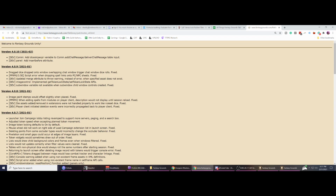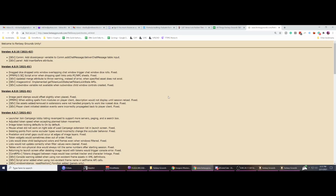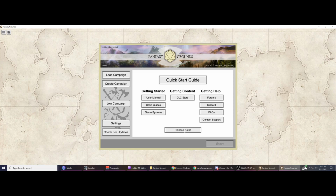So, add dice skip experience variable to add chat message slash deliver chat message table input. Yeah, I know everything that means. Add insert before attribute. See, this is dev. Whenever it says dev, you're like, yeah, I don't know. But that's not the right one. Okay, so that's what you get by clicking the release notes.